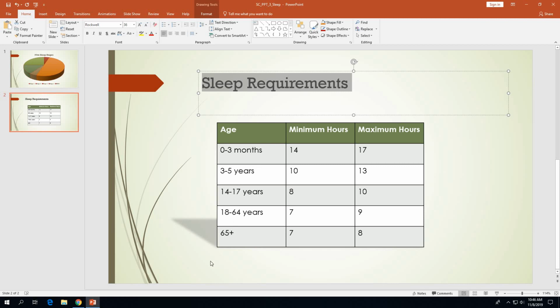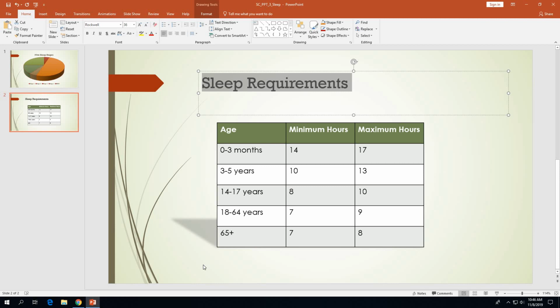Since there's no placeholder for it, anytime you need to insert something on a slide that there's no current placeholder for, you can insert it with a text box. That's why it's showing you how to do that.